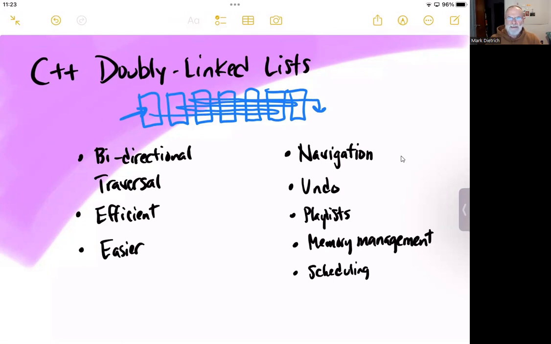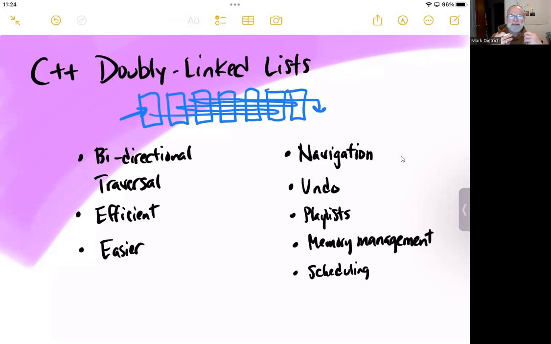This is a very efficient data structure because we will always maintain a couple of pointers. One, just like the linked list, will always point to the head, and then we'll always have a pointer to the tail. This makes an insertion operation either at the head or the tail really quite efficient, just on the order of one, since we already have a pointer right there. And then traversing is also going to be very easy. If we had to traverse either way, it could be an order of n operation.